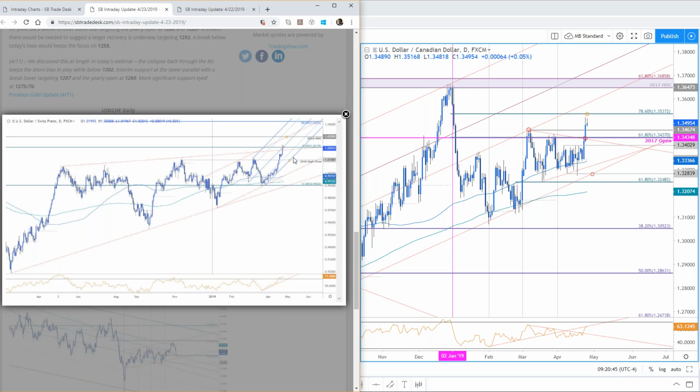It's not a really popular retracement. However, in my experience, and for those of you who've been with me for years, Bipin, you probably heard this in the webinars before, I've personally found that the 88.6 retracements work really well on the commodity bloc. Don't ask me why. They tend to work well on Swissy, on Kiwi, on Loonie, on Aussie. Not so much on the European bloc, but nonetheless, there was a convergence there that brought my attention. And the convergence was the median line for the current slope that we're working with just off the lows we made last month, and then the broader slopes.